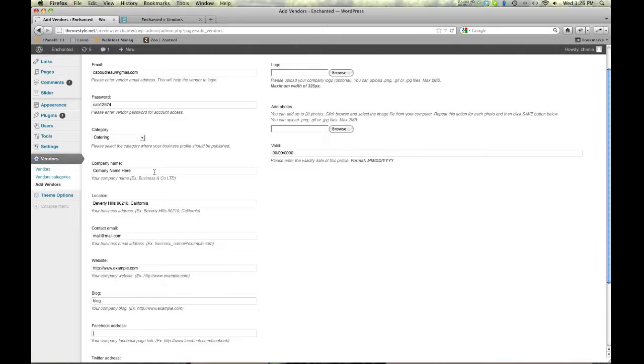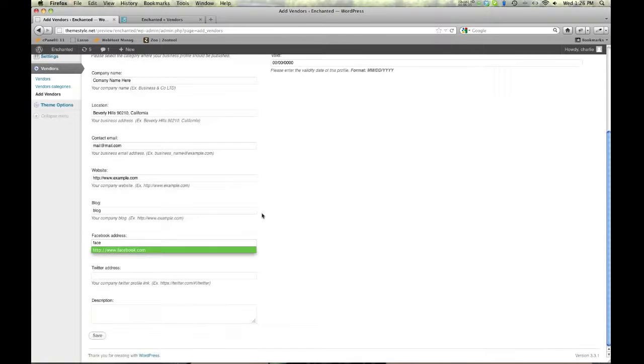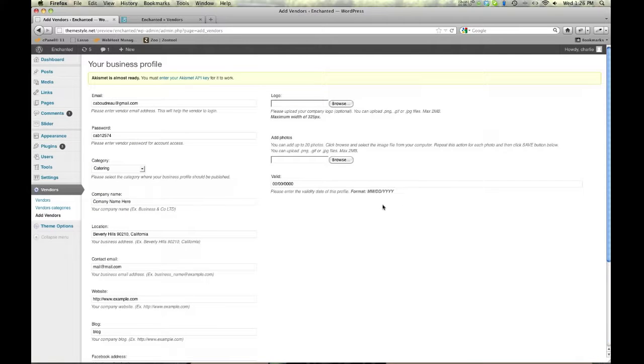A blog if they have one. Facebook and Twitter, of course. You would put the full address to Facebook and Twitter, not just their ID or their actual name, but the actual full address and the full account to go to it. Their description, so if they have a description of their company, you would put that there. Up top is their logo if they have one.